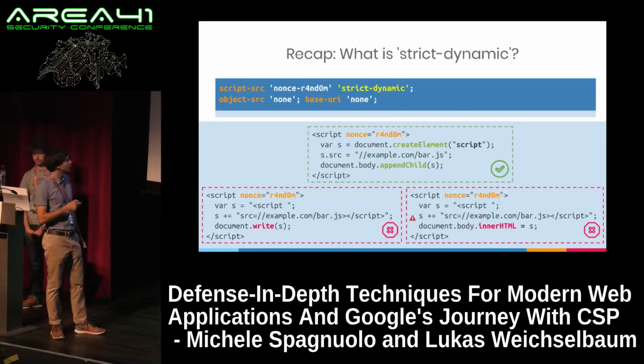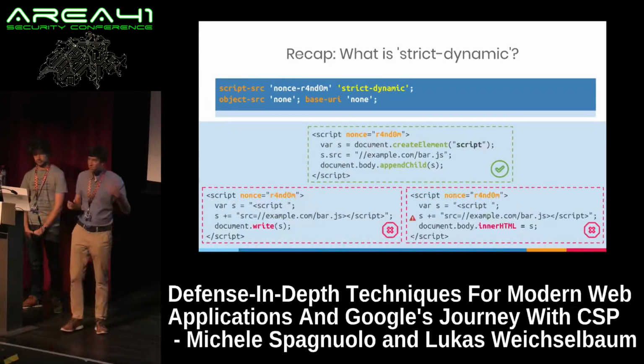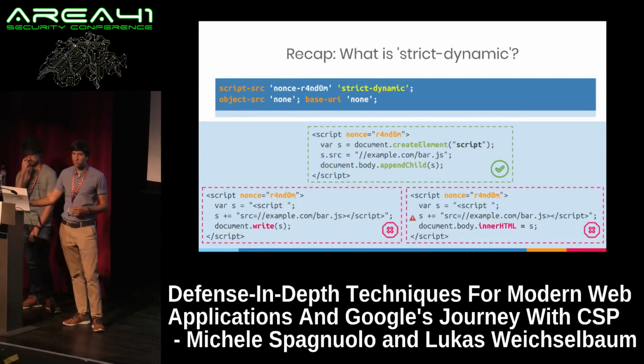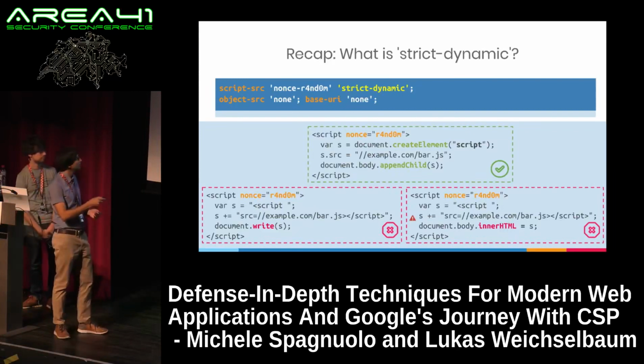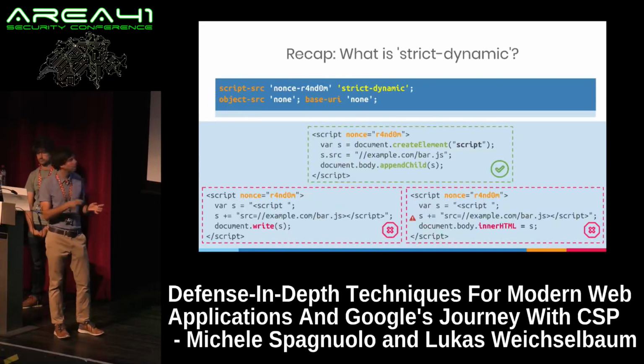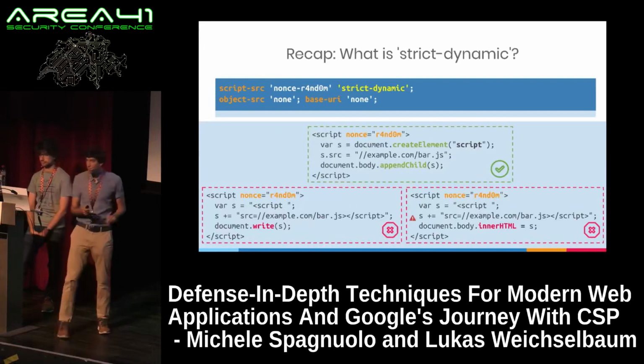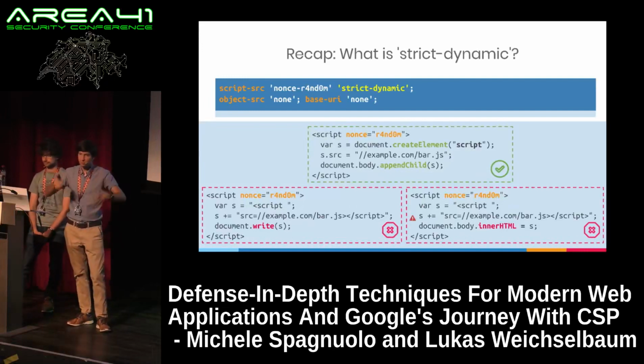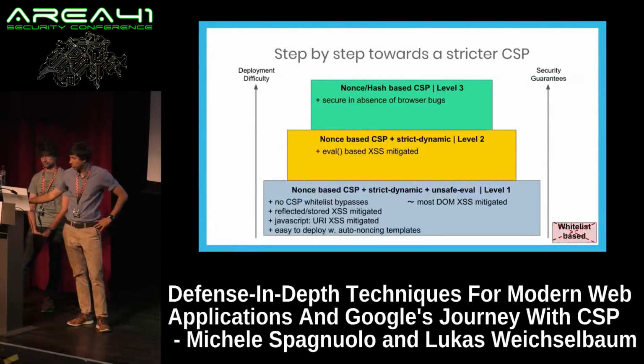Only script creation through the JavaScript DOM APIs will be allowed. Anything that includes a parser, like document.write or innerHTML, will not propagate the trust to child scripts, because these are very common sources of DOM XSS. One problem is here though: if this script source is attacker controlled or user controlled, you basically can bypass a strict-dynamic CSP, right? Because if this value is not trusted, it will execute the attacker code in that scenario.